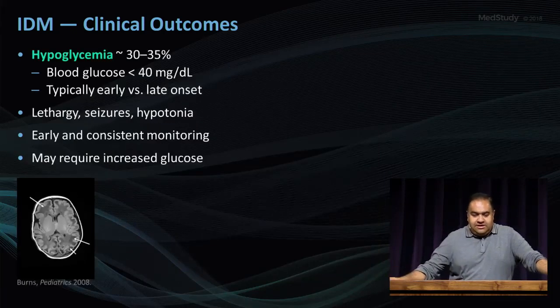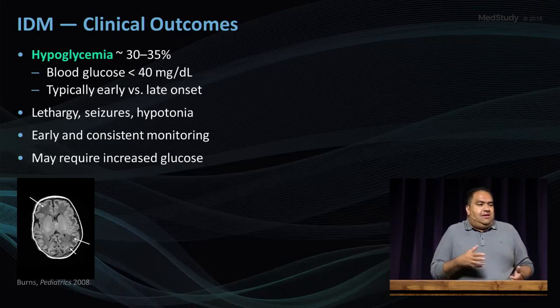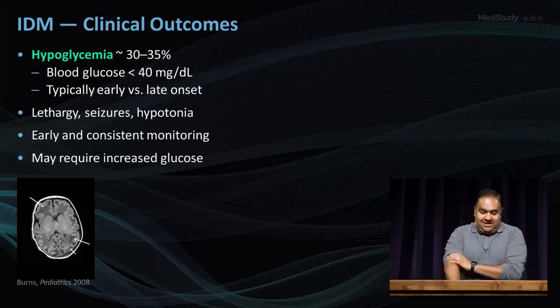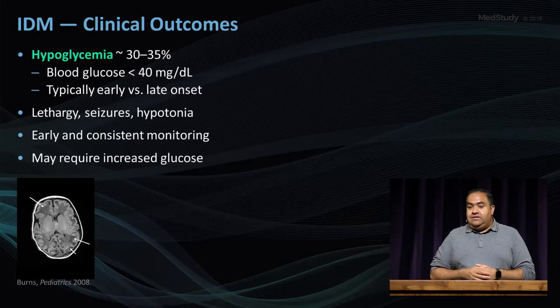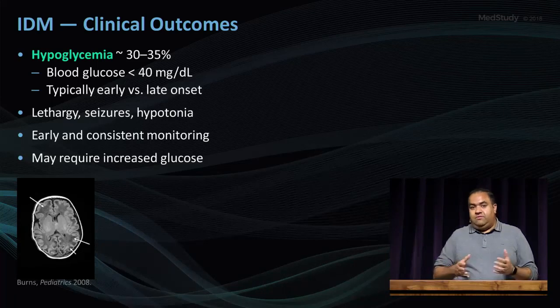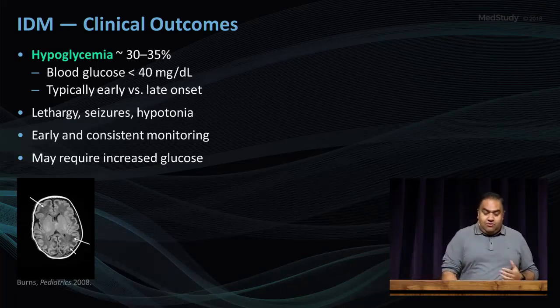Hypoglycemia is blood glucose less than 40. Babies tolerate low glucose really, really well. If their blood sugar is 20 or 25, they get a little jittery, but they kind of look at you like, okay, you're going to feed me or do something. If ours was down to 25, we'd be on the floor, passed out completely, so call somebody. But it doesn't mean we just leave them like that. It has a high risk of causing issues to the brain, and we want to get that blood sugar up and get it monitored early and more consistently.